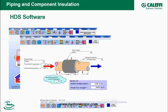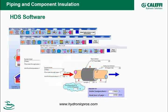And now just by putting a little bit of insulation in there, I'm talking about just a half inch of foam rubber, maybe an Armaflex brand of that type of insulation, you can see that's cut that down considerably. So there is some value to that. Now, again, you have to pencil in the numbers and see what works for you as far as what's in the budget to do that.